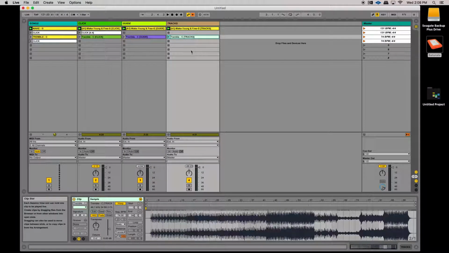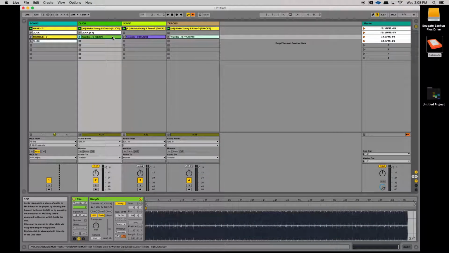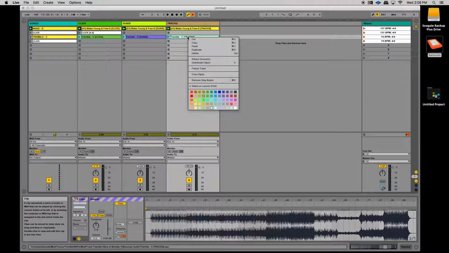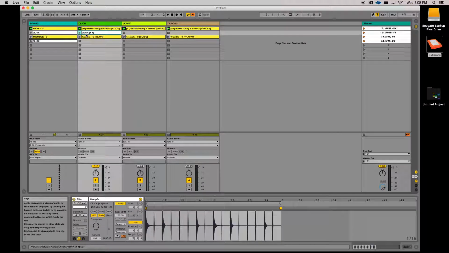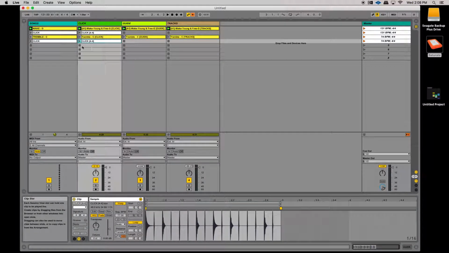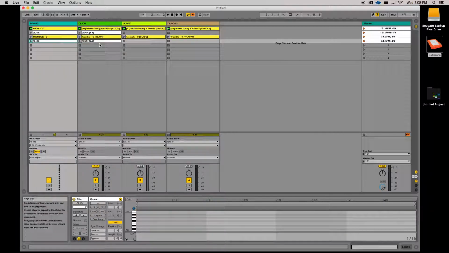And that's all I need. The other file was a guitar track for something else we were doing. So I'm going to go ahead and relabel these the right color because I like yellow. And what I'm going to do, I'm just going to copy this click right here and paste it right below it. Again, this is all just a dummy click.